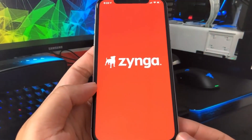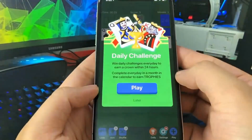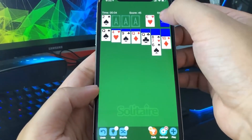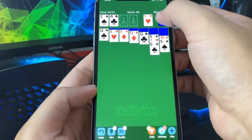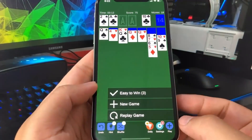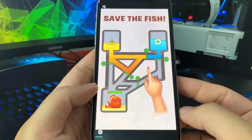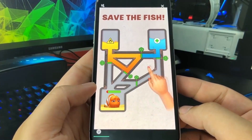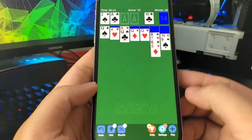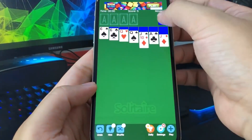Then I'm just going to run each of them for at least 30 seconds and we should be good to go. Open up the Solitaire app — all you have to do is play the app for at least 30 seconds. If you do get an ad you have to watch the entire ad through or the human verification will not work. Just press the X button once the ad is finished.